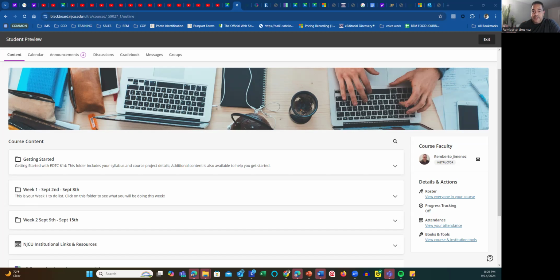Now, the easiest way to get into our library, let's say, for example, my topic is on cognitive load theory, and I wanted to learn a little bit more about it, see what the research says, read some articles that are peer reviewed, and I just want to see what's available to me for free, in the sense that you don't have to pay for it. It's part of your tuition. It's part of your services here at NJCU. So how do I do that?